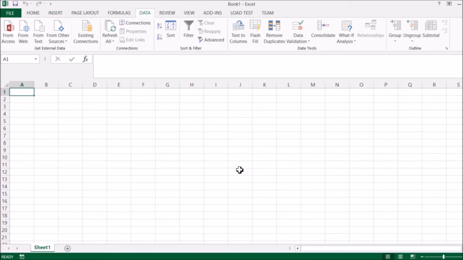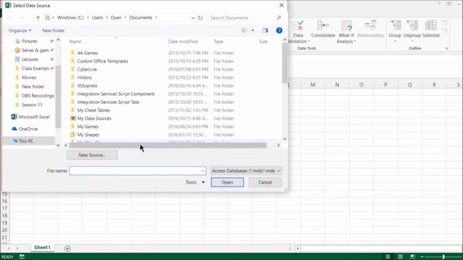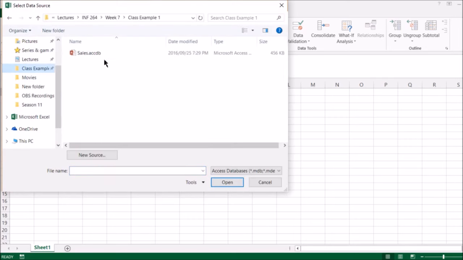Okay, so to create a pivot table, we need to import data. This isn't always the case. Sometimes data will be provided for you. But in this case, we'll be importing an Access database. So on the ribbon, go to the Data tab, select From Access, browse to the folder where your Access file is, select sales.accdb and click Open.